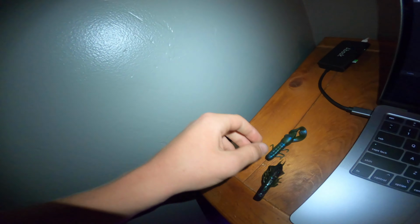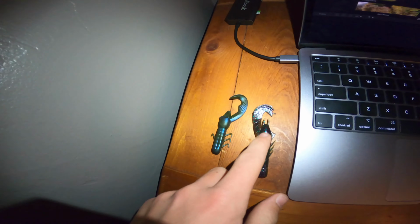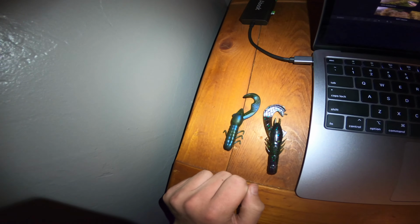And oh yeah, I forgot that the whole point of this was to do a review on the Christie Craw and the Krackin Craw. As you can see, both of them got their claw ripped off.